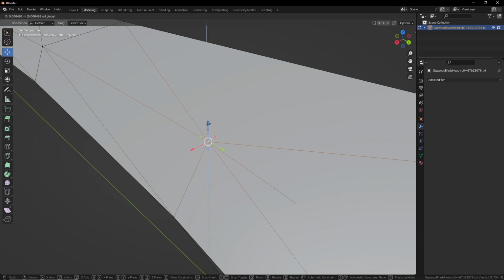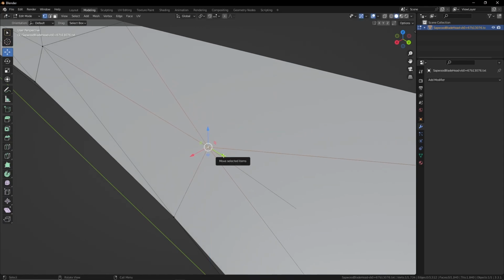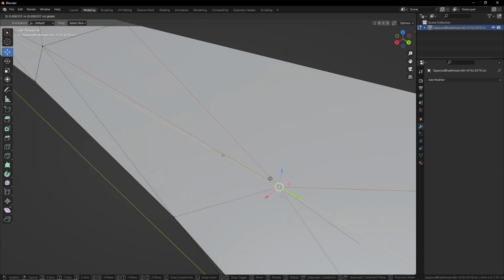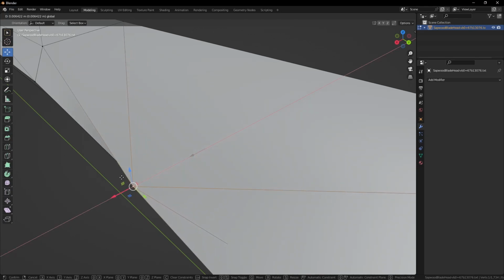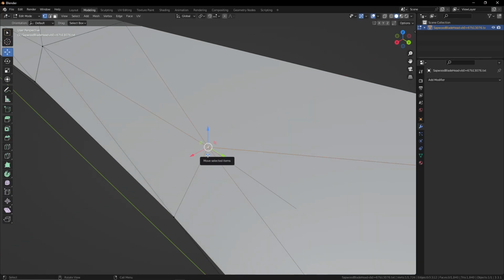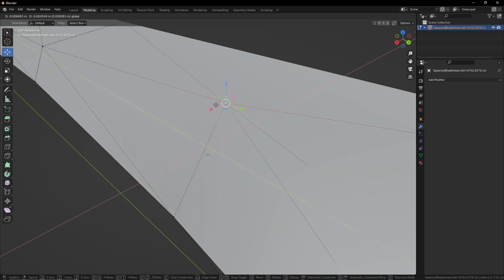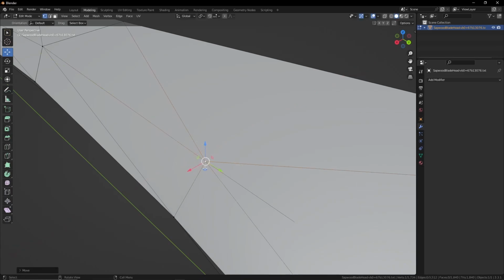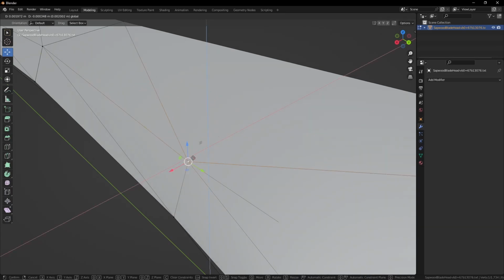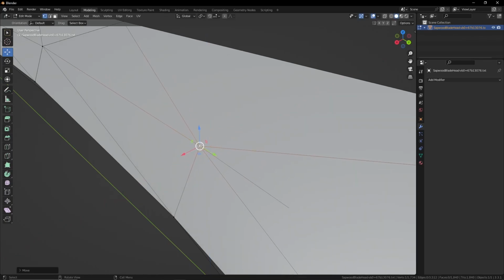As you can see, the blue arrow is vertical. You can move it up or down. The green arrow is 1 horizontal, which can move it from left to right, and the red arrow is from front to back. The little squares allow us to move stuff across 2 axes. The blue square will allow us to move stuff fully horizontally in a plane, but it will never go up and down. The same goes for the green square, which will allow us to move it in every direction except for the green arrow, so horizontal.